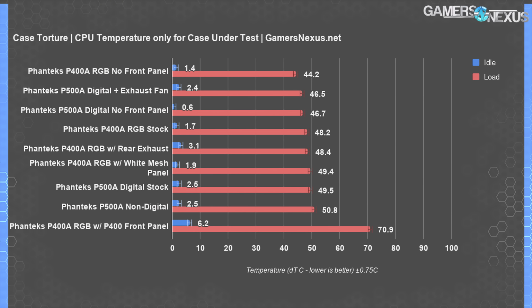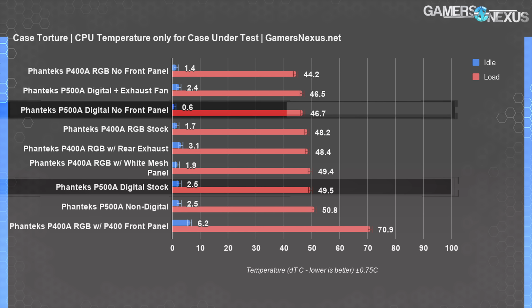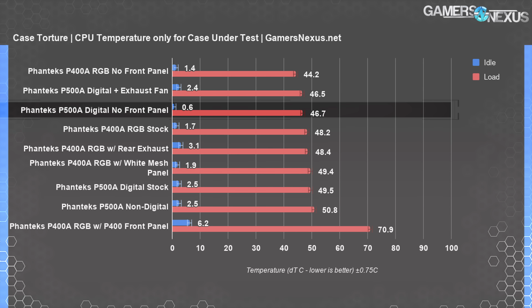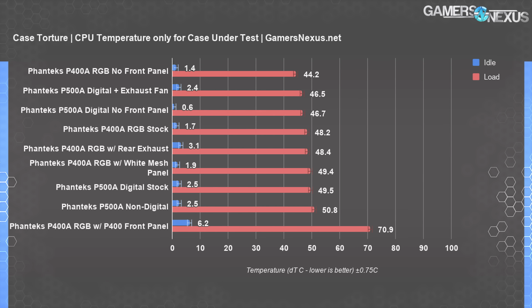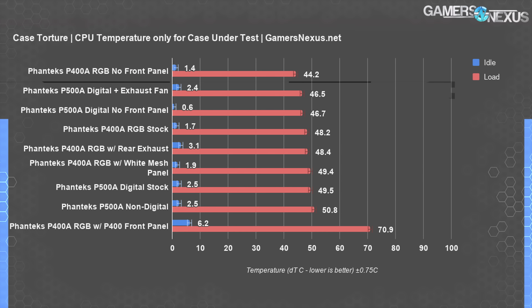We'll start with just the P500A and P400A on the charts, then add the rest. Baseline CPU temperature was 50 degrees Celsius over ambient under a torture workload, which was lowered to 47 degrees over ambient by removing the front panel. This is a mesh-fronted case, so it's expected that the front panel isn't obstructive, but a difference of 3 degrees between a front panel on and open air is an achievement for Phanteks. Adding an exhaust fan behind the CPU cooler had a similar effect to removing the front panel, with an average of 47 degrees Celsius over ambient.